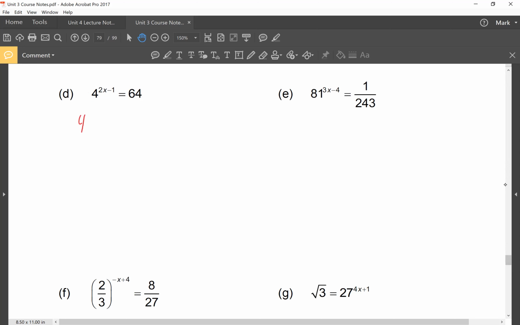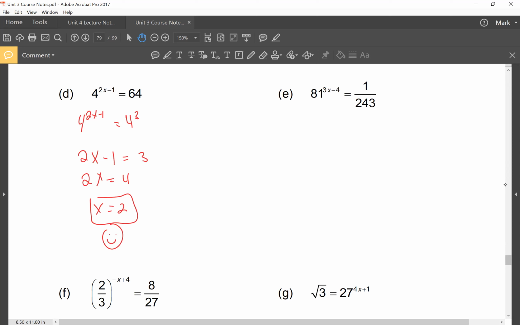So, okay, let's write this down with the same base. 4 to the power of 2x minus 1 equals 64. Now, we already saw this. I know that 4 cubed is 64. So this one's pretty easy. This is why I said at the beginning, hopefully you guys could solve this one, because it's pretty straightforward. This is one of the ones where I might not use the method in the next section. But we would get 2x equals 4, x equals 2, done, happy face, perfect.